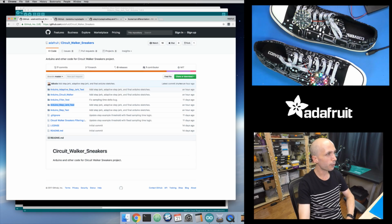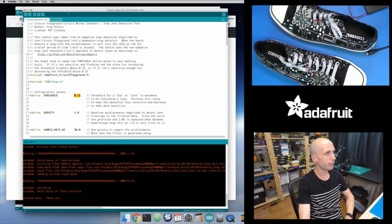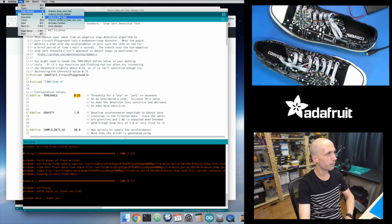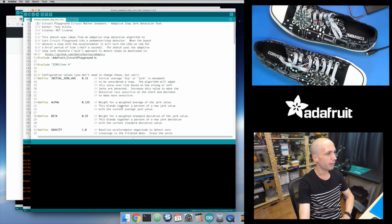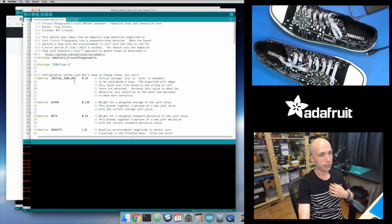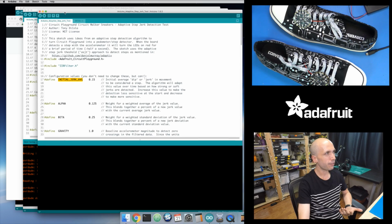Okay, so this version of the code is the adaptive step jerk test in the GitHub repository. So let's load that up, and I'm going to need to make the exact same fixes to that version also. I'll mention real quick too, there's some defines at the top. There's this initial jerk average, is what I call it. This is the starting value for your average. This is like your starting threshold. And it's the same as the other sketch.